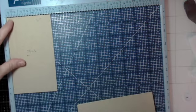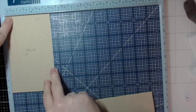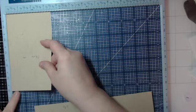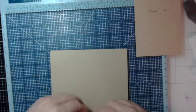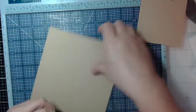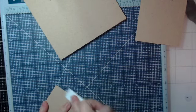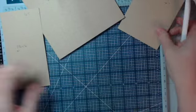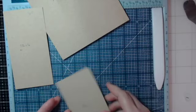Put them in your scoreboard with the 3.5 inch side on the top right, and score at 1/2 inch. Do the same on this one. Okay, so we can go ahead and fold and burnish on your score line. Fold and burnish on your score line. Do the same on both sides.